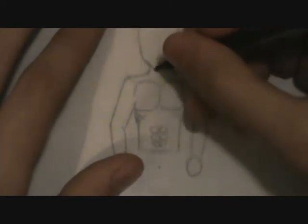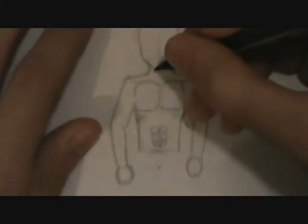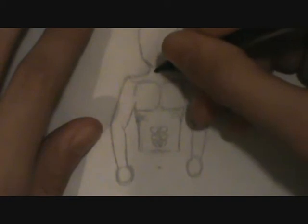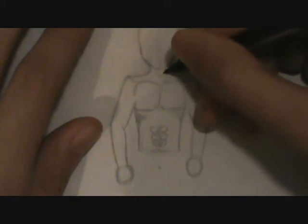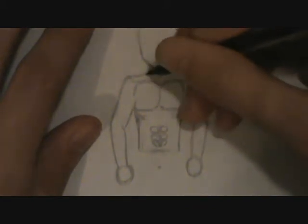Okay, so here we go. We had somewhat of the placement of these, but yeah, the way I draw it. Neck, you always have those little things right here. They're a part of your neck, where your veins go over here. You always have that little spot right there.